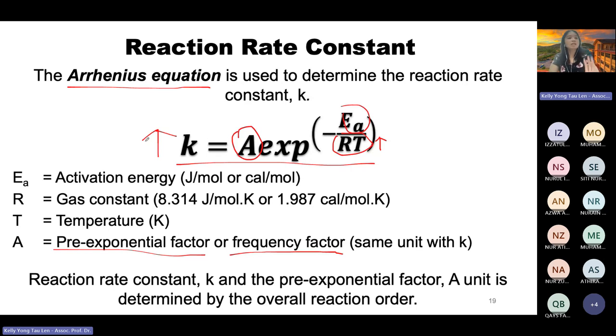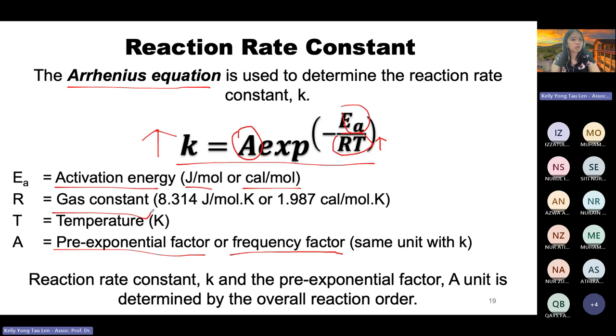Okay, so this equation says that, okay, EA ni adalah activation energy. I will teach you later on apa itu maksud activation energy. So, but the gist is energy, unit dia mesti joule per mole atau calorie per mole. You know, right? The unit energy yang common is joule and calorie, right? So, EA unit dia adalah joule per mole atau calorie per mole. Okay. Macam kita nak tahu dia joule per mole atau calorie per mole bergantung kepada unit gas constant. The R value that you use, it depends on the unit of the R value.